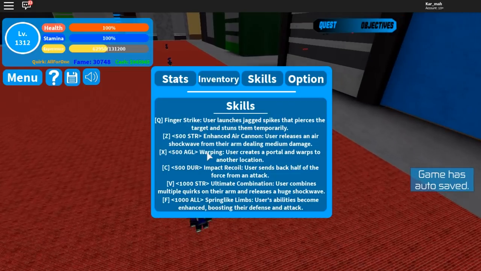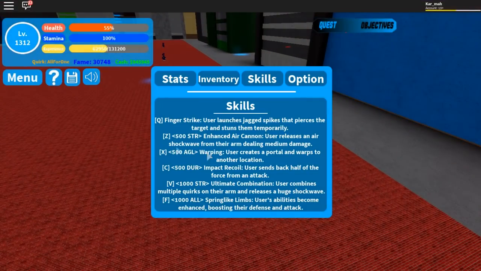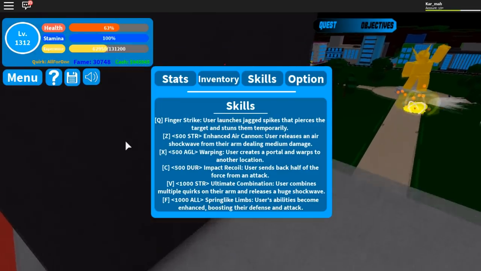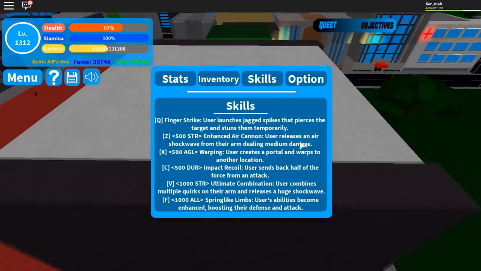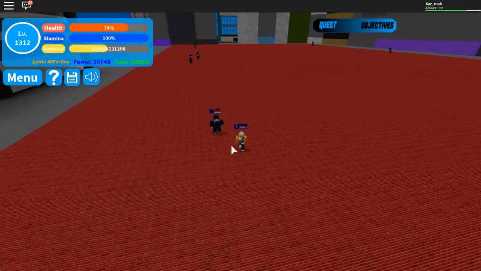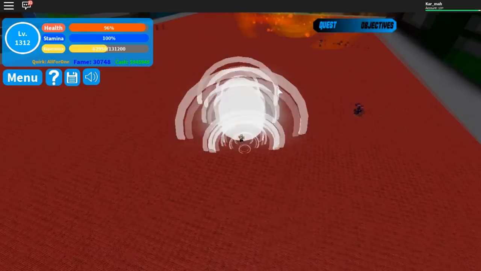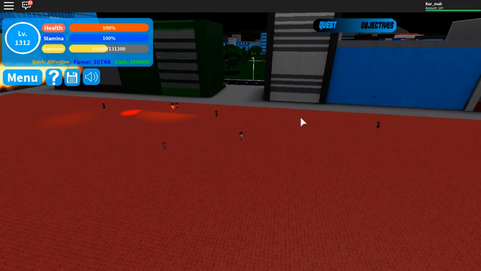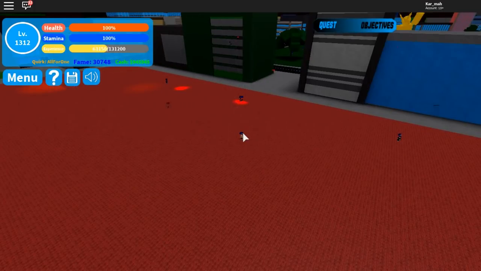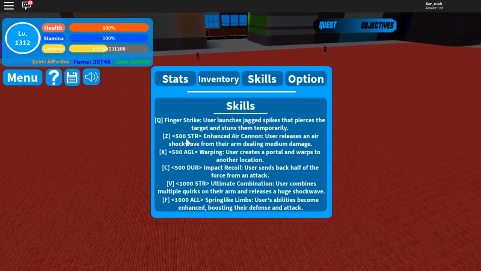Next one, Z, enhanced air cannon. Oh my gosh, I made a video on air cannon way back when this game was in development, and I said this quirk is a copy of OFA or something. Air cannon: user releases an air shockwave from their arm, dealing medium damage. So I'm guessing it does a bit of knockback. All right, let's use air cannon. Oh shoot, that's the wrong move. Z, boosh. Okay, very decent range, and it did quite a bit of damage to him, considering your level. Bam. It gives knockback, does a lot of damage, and it has a big AoE. So that's Z, enhanced air cannon.